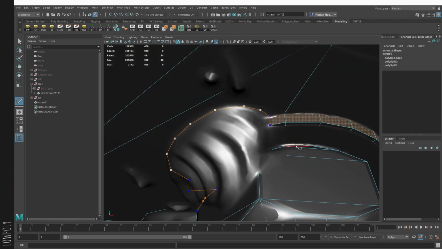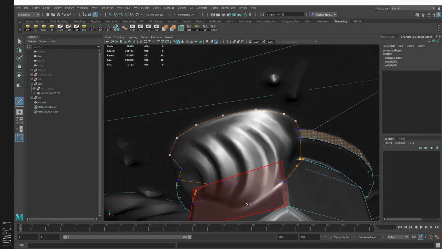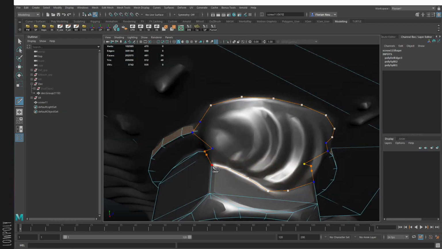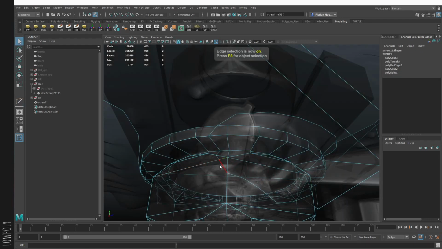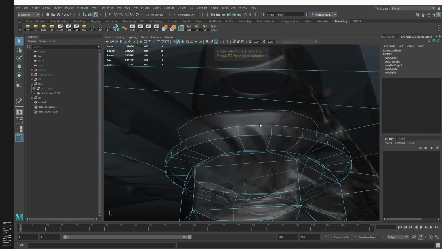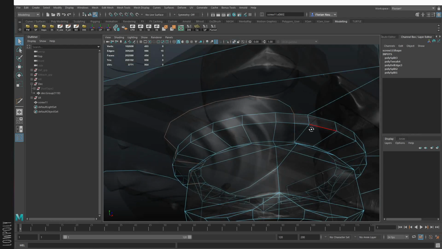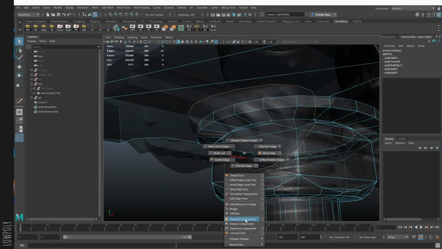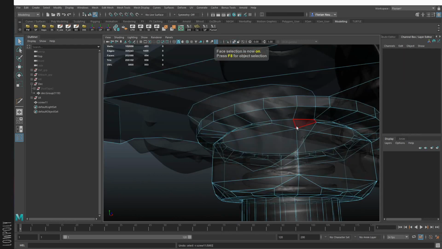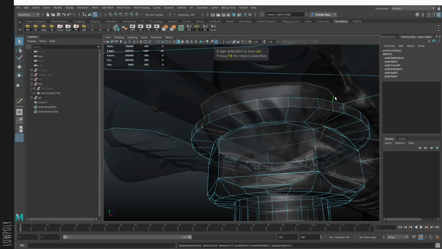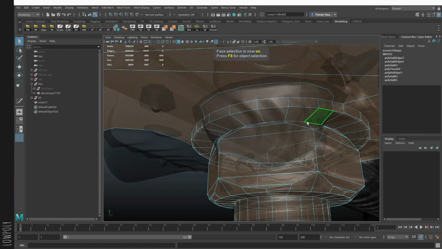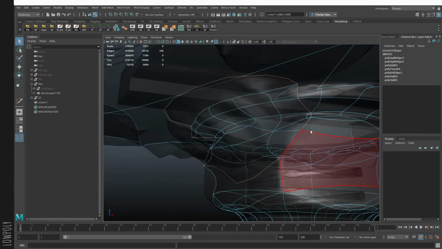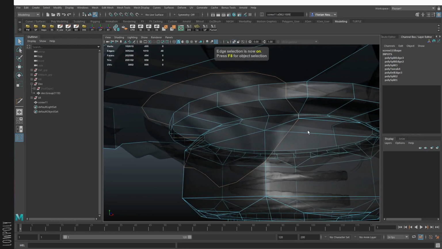So as you can see, it's not rocket science, but it is just a lot of manual work to get it nice. There's always the way of just using a Dynamesh, a decimated model from ZBrush, but it won't look any good. You will use a lot of geometry to get a nice result, and generally your topology will be just worse. And yeah, I think the extra work is worth it to have a nice and clean model. If you, of course, if you can afford to do the extra work.